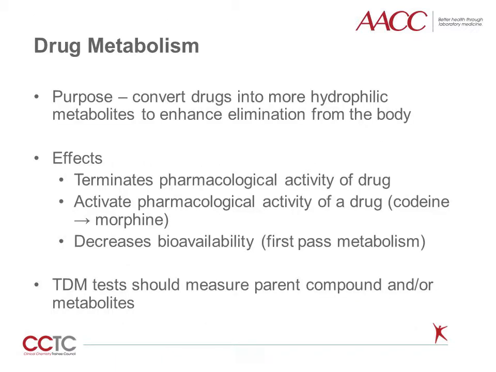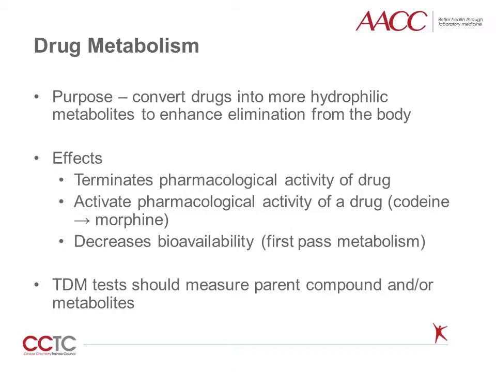The purpose of drug metabolism is to convert drugs into more hydrophilic metabolites to enhance elimination from the body. The consequences of drug metabolism could lead to the termination of pharmacological activity of the drug. It can activate pharmacological activity for prodrugs such as codeine, and it can decrease the bioavailability of the drug.